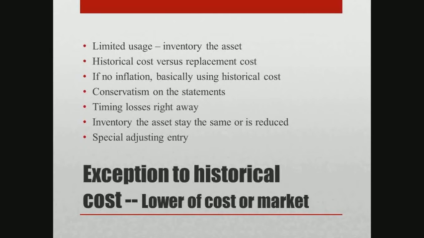So we wind up with a conservative approach because the asset inventory will be shown at the lower of two values, which in this case is replacement cost if it goes down, and the income statement will show a conservative profit because we'll recognize the write-down as an expense or loss. So in accounting, we're often quick to recognize expenses and losses and slower to recognize gains and revenues until they're actually finalized. And we will see a special adjusting entry in the problem that we do in a minute.